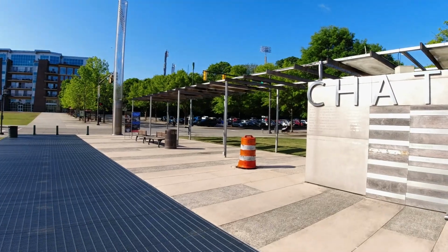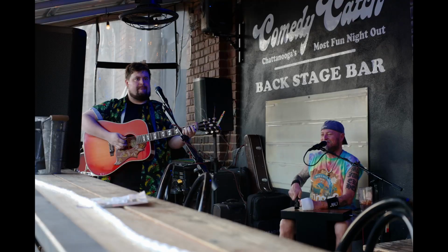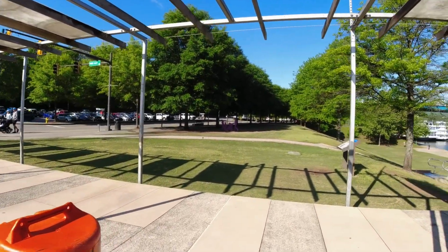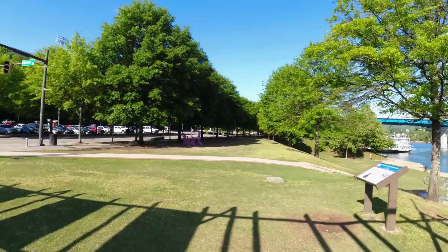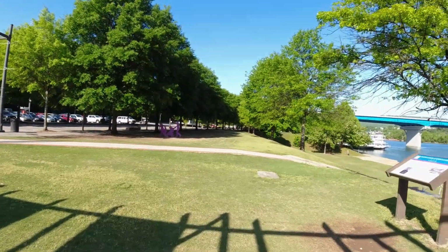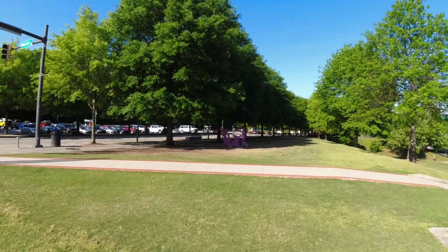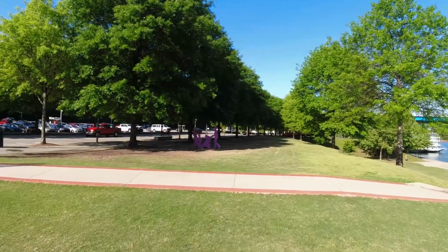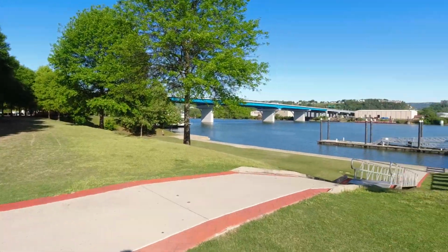Some of the things I like to photograph typically aren't people. I do photograph people on occasion, but for the most part in Chattanooga, people aren't really keen on getting their picture taken. You get a lot of disdain, and I'm not interested in disdain. My life is already complicated enough without adding people getting angry because I took their stupid photo or something. So I tend to not worry about that so much.